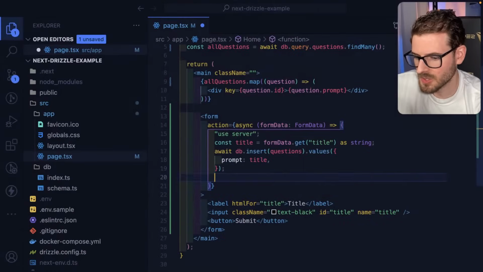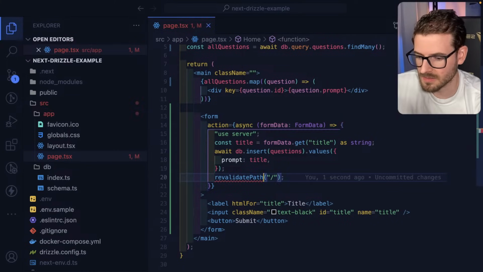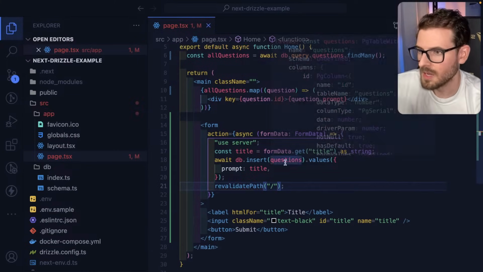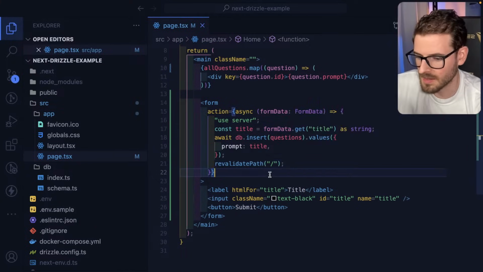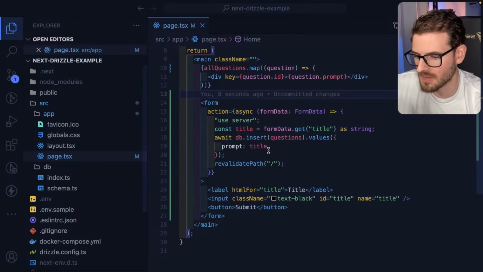All right, so let's go ahead and say also we're going to do a, what is it called? Revalidate path. And we are going to just revalidate this path we're on. Another thing I really like in Next.js, instead of having to say what path we're on, just say revalidate where I'm at now. Like the server actions in this path, just revalidate it.